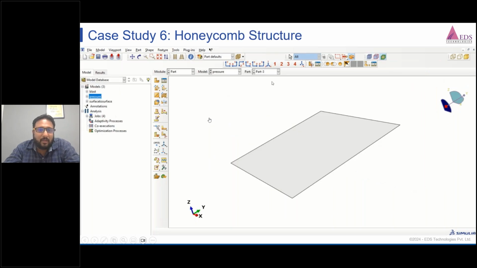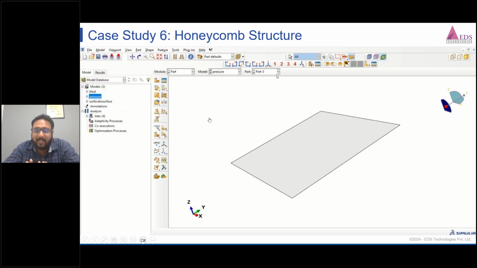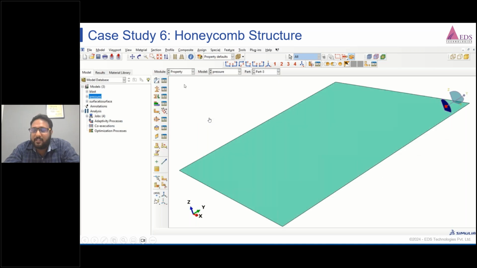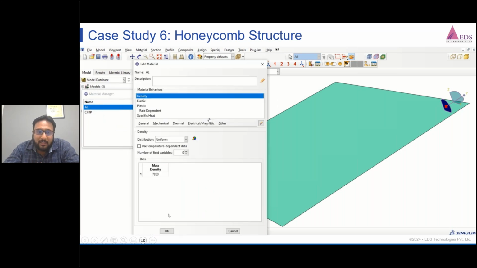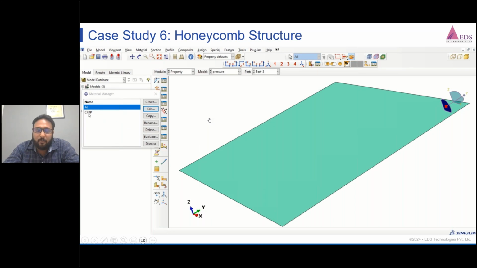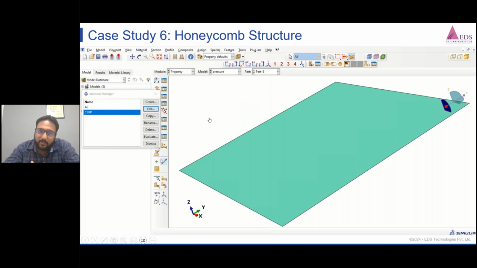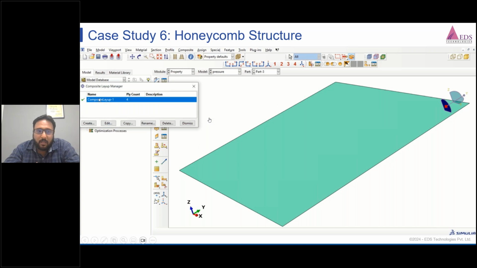Another thing is the honeycomb structure. We do model honeycomb structures in CAD models, but we need not do that. We have a honeycomb structure plugin here where we can directly make a honeycomb structure from length, width, height, and cell size, and the honeycomb structure is ready for you. We can apply the face sheet as carbon fiber and the honeycomb structure as an aluminium structure with all the failure properties. For aluminium, we can use the Johnson-Cook model. For CFRP, we can use Hashin damage criteria to model these composites.